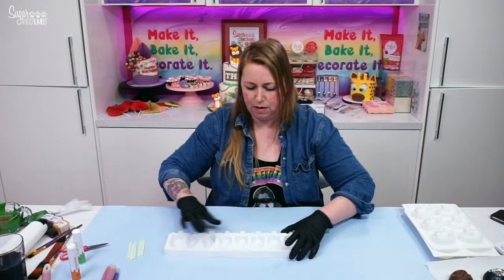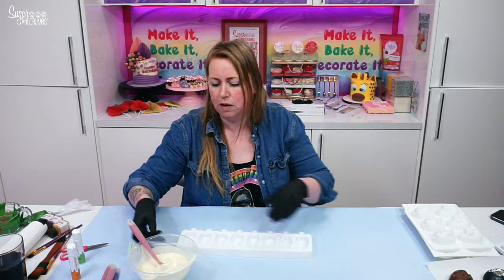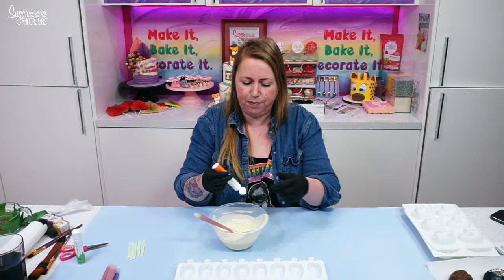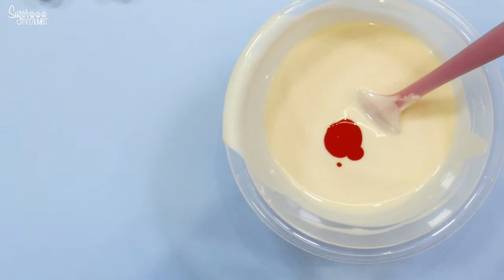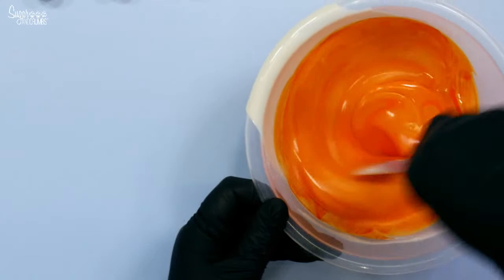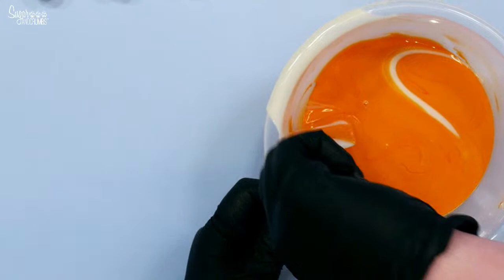Now, I think I'll get... No, I won't. I'll do it with that, because I use quite a bit. Let's get our bowl of white chocolate and grab our orange cocoa colour. Definitely orange. Yeah, that's definitely orange. There we go.